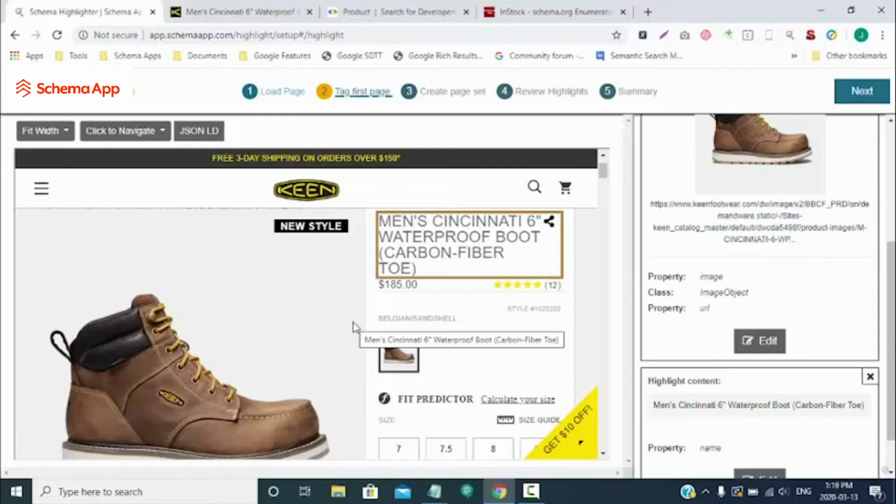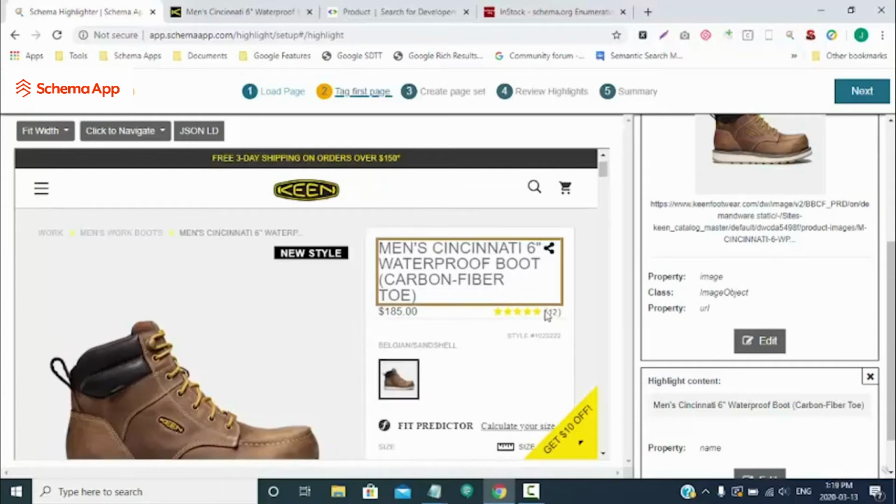I also have an aggregate rating here, but I can't pull out the information because it's just an image of stars. There's no numerical value associated with it, so I'm just going to stick with marking up the offer for now. So the first thing I'm going to call out, let's quickly switch back to highlight, is the price.